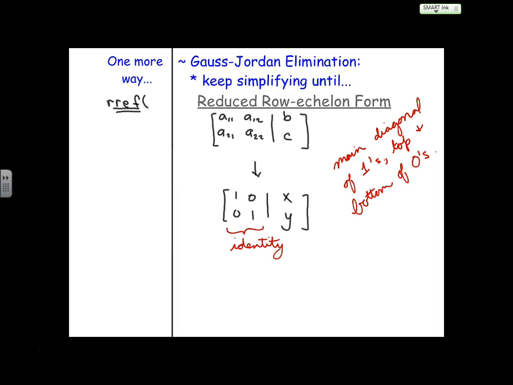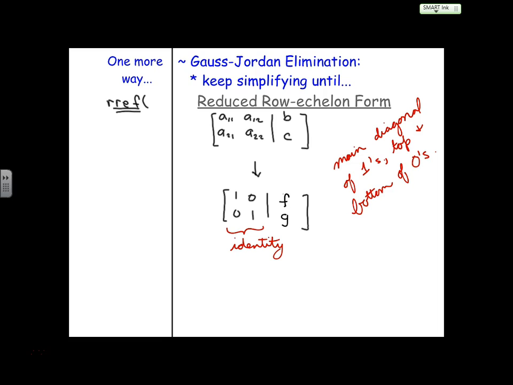Maybe write this a different way. Some of you are like, wait a minute, I don't get it. Let's get rid of that. Let's write it a different way. What if, because you're going to end up row reducing and get some numbers, right? Let's use letters that aren't used up above. A, B, C, D, E, F. Let's say you get F and G. What do we know about F and G?